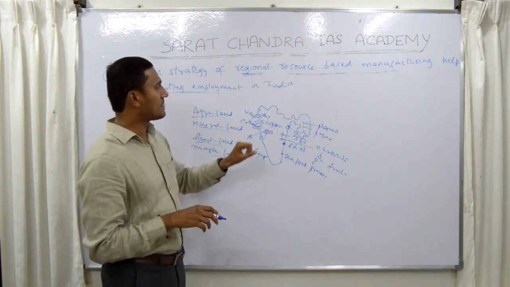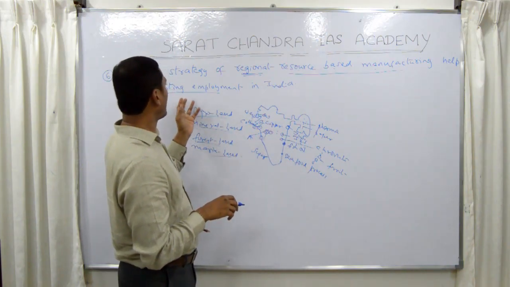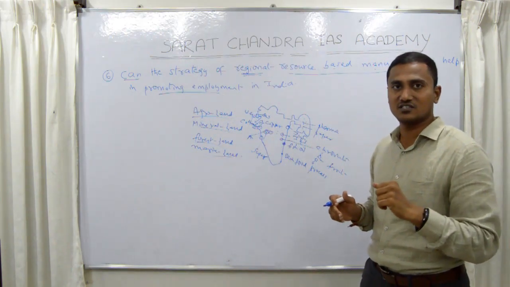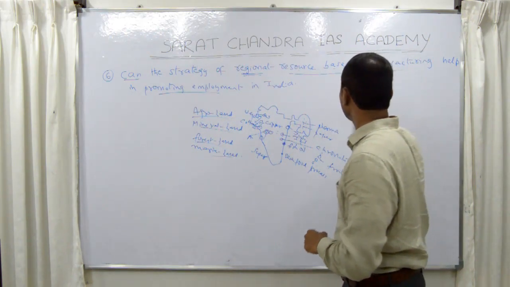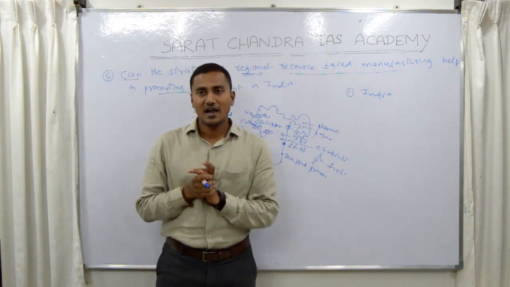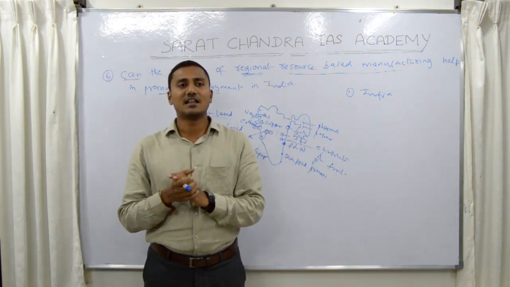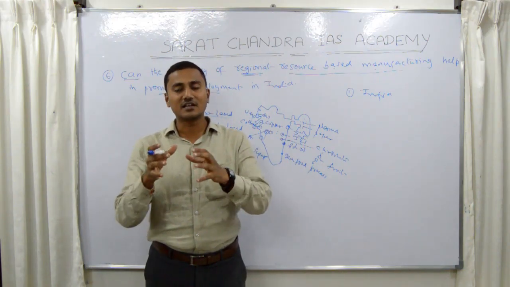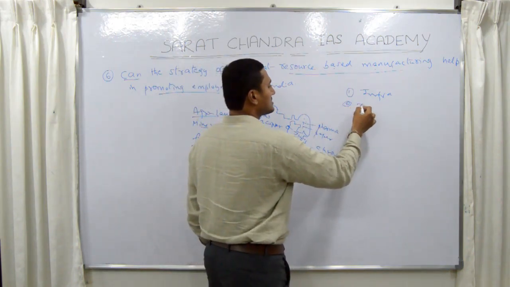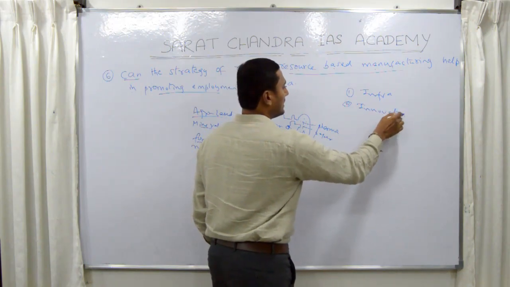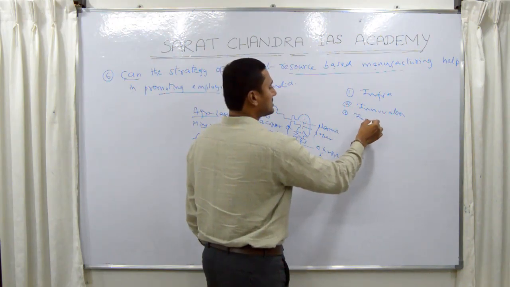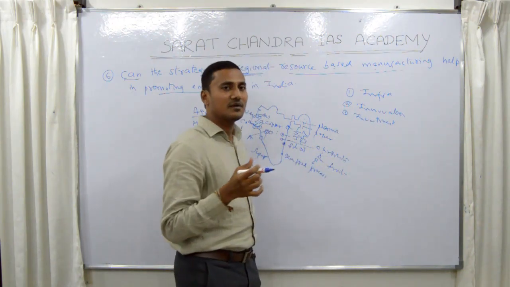Now you have to explain how this helps in promoting employment in India. See, this helps in promoting employment in several ways. For example, you can say these industries develop infrastructure in those regions, and infrastructure development needs labor. Definitely it improves the employment in that region for the local youth. And establishment of industries improves innovation in that area. It actually enhances the investment. More investment will flow into that area.